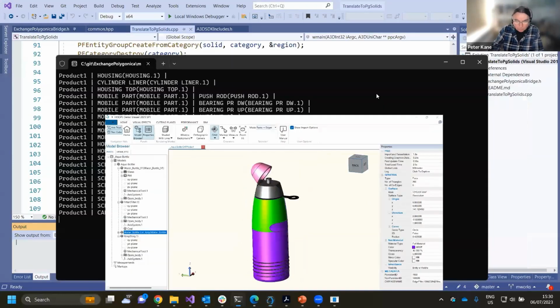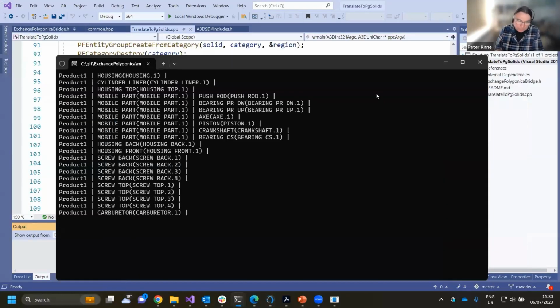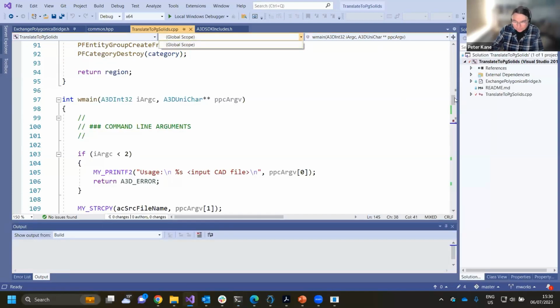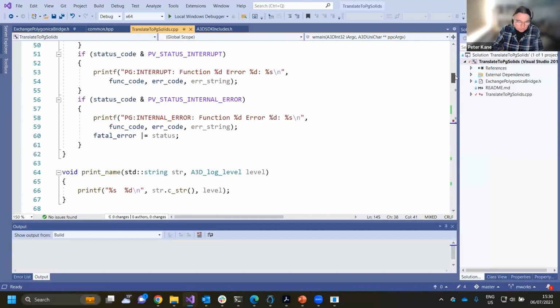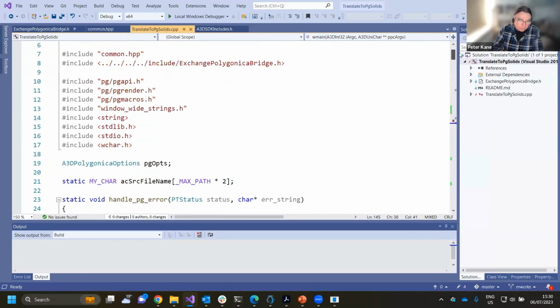So we've got this hierarchy in HOOPS Exchange, and we have to translate that to a series of paths that represent that in Polygonica. So how, just to go through this really simple example, how does that happen?